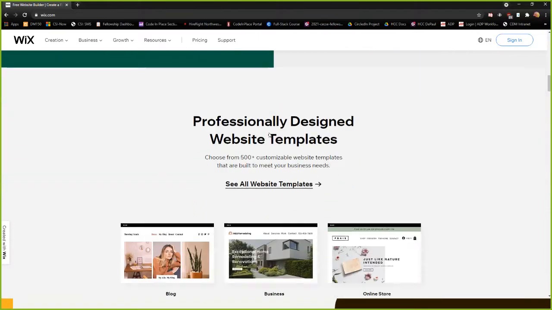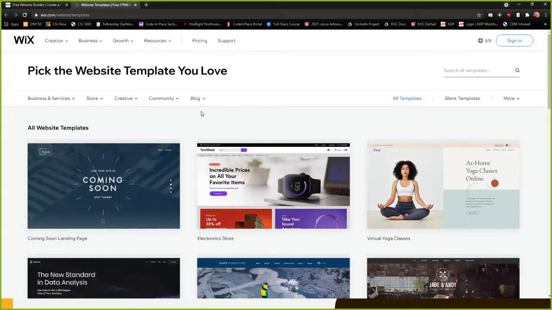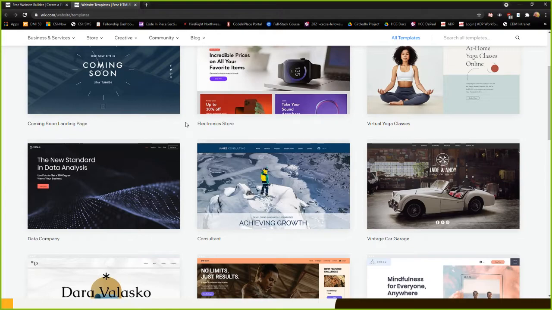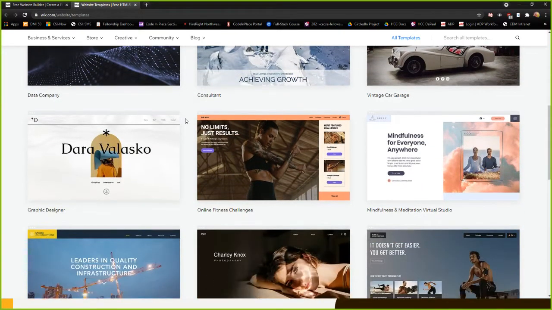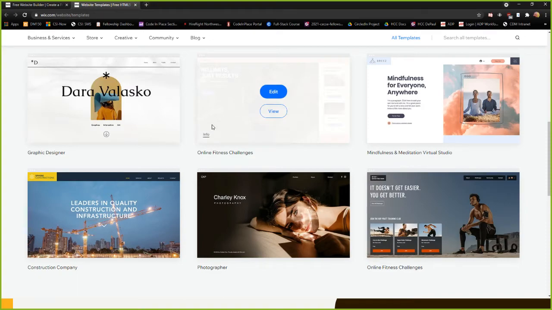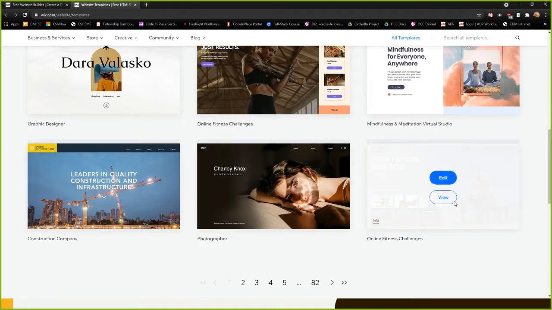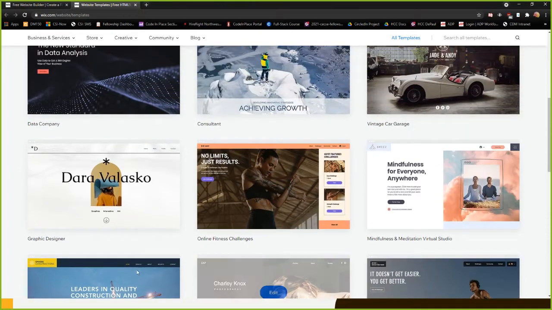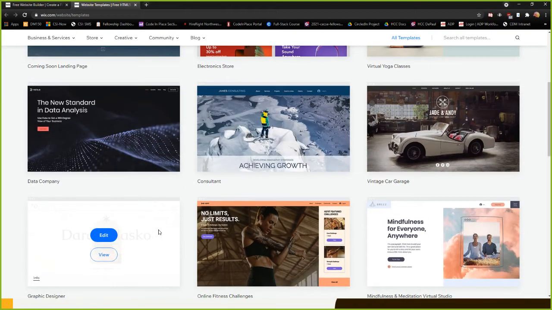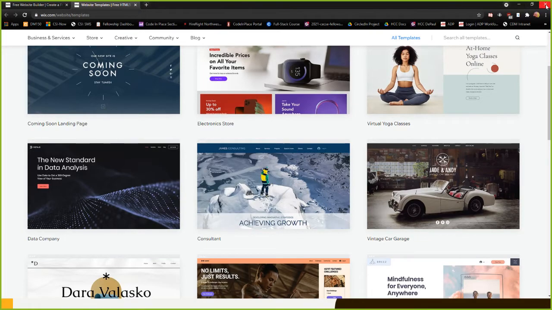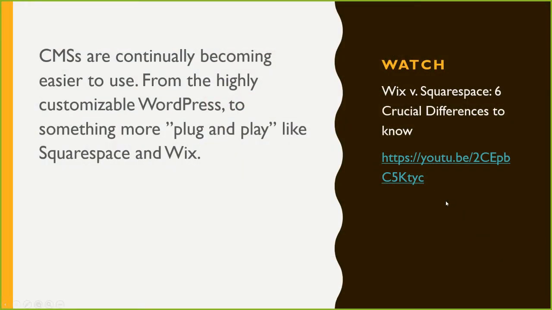And as you can see here, there are website templates. All of these are just default templates that you can use to put up on your website. There's a fitness one, a construction company one, some meditation ones, graphic designer. There are ones for portfolios, a consultant, a personal website. Car garage is good as well. So there's a lot you can pick from here, and not one is necessarily better than the other. It's up to you. If you want something way more customizable, WordPress is good, but Wix and Squarespace are just as good too.